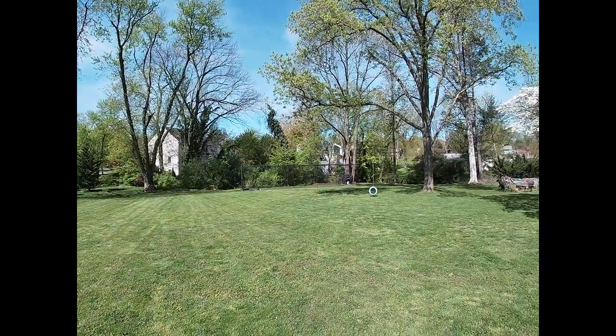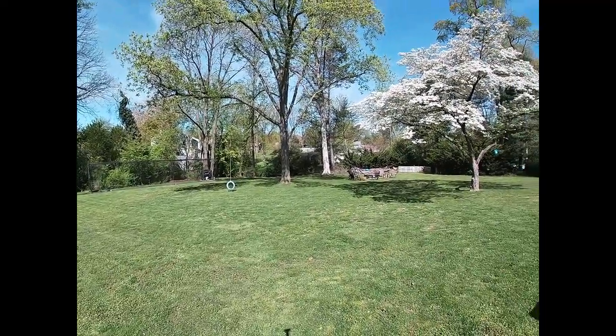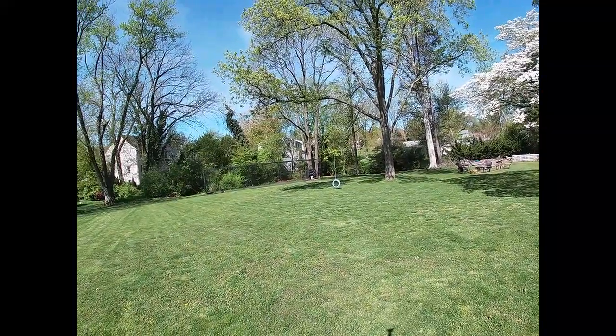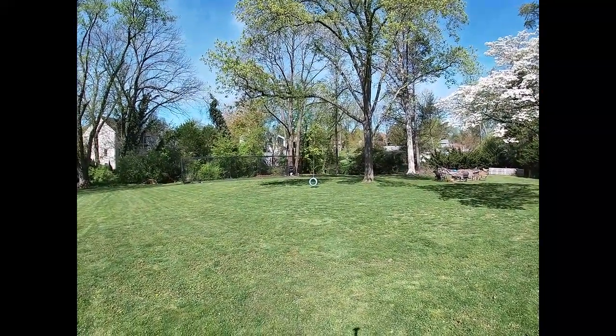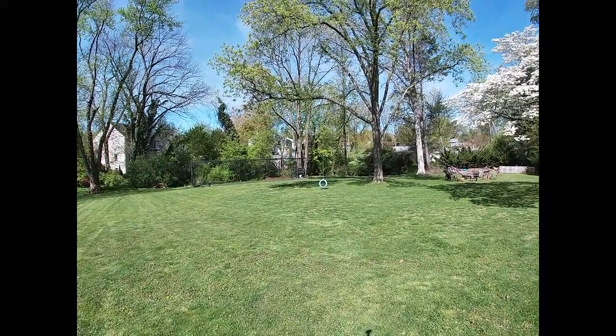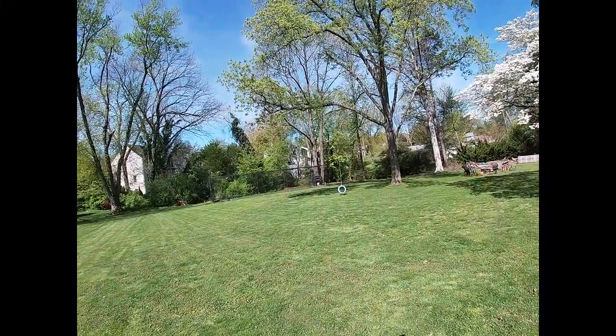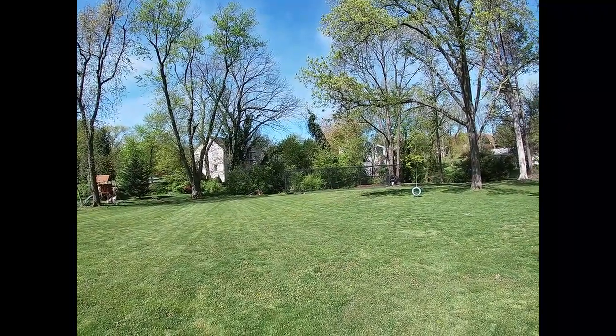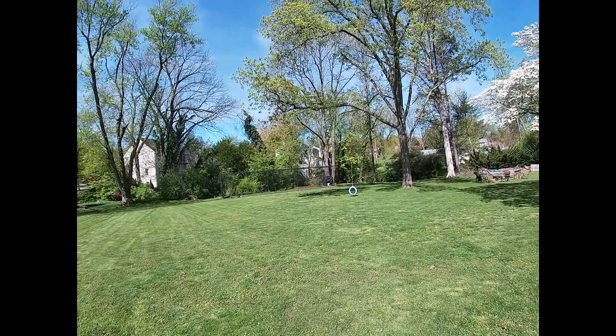Well, the house has this giant backyard. It's enormous. And I've gone back and forth and up and down a couple times. It's quiet. I think all this is brand new fill dirt that they had the place regraded because there's a little creek down there. It probably flooded. So there's nothing back here. Back to the front yard.